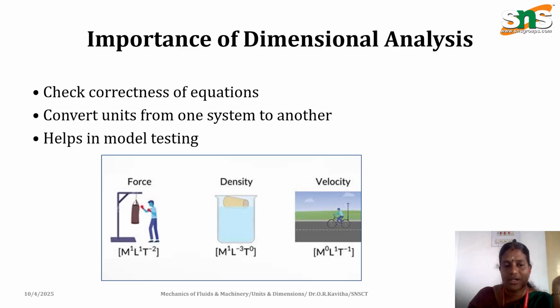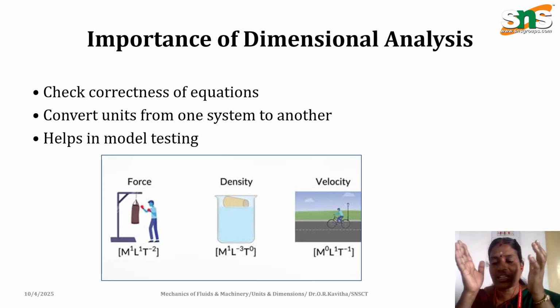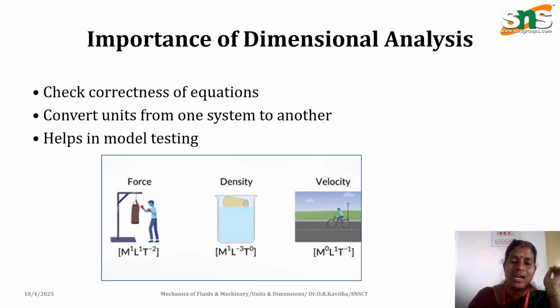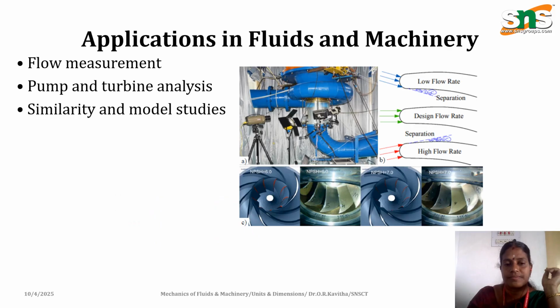Similarly for the other dimensions. What is the importance? Why should you know that? This is very important when we are designing any machinery. If you want to check the correctness of any equation, this is very, very important. It is also used for designing and testing models. Before constructing any huge structure, we make small models and test them, where dimensional analysis plays a very, very important role.